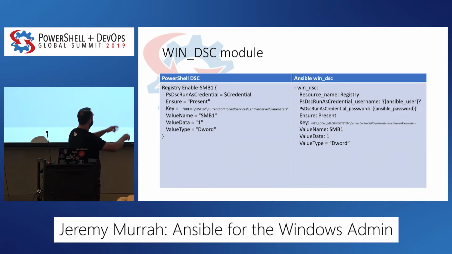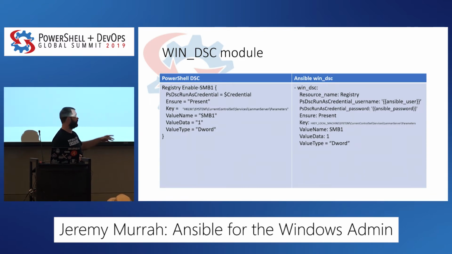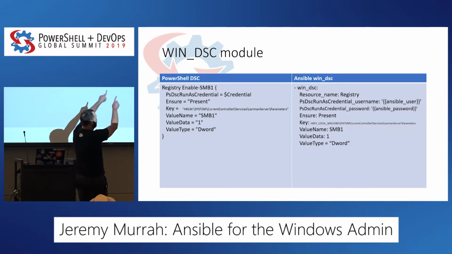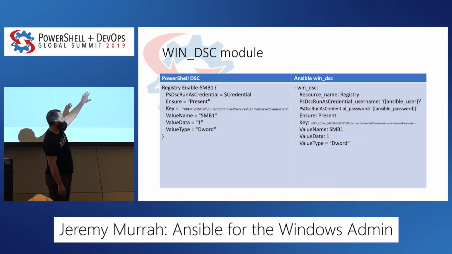In DSC, it's pretty similar. So we have the WinDSC module, and that's a sort of launcher for DSC resources. So you call WinDSC for everything, and then the first thing you need to do is tell what DSC resource you want to execute. So resource name is a key value for that. And then there's a little trick, because Ansible does text back and forth, right? JSON and all that stuff. And you can't do complex objects in text, so I can't pass a credential object across a text stream. So what they did with DSC when they wrote that is they decided if you do a pair of values with the same prefix, and then you use a suffix underscore username and underscore password, it'll see that, and it'll say, oh, that's a credential pair.